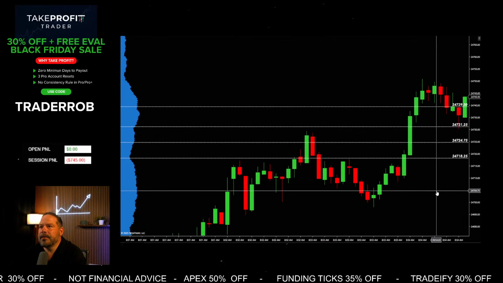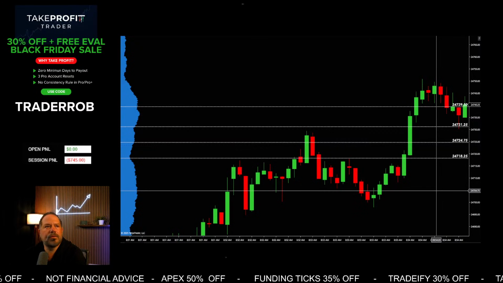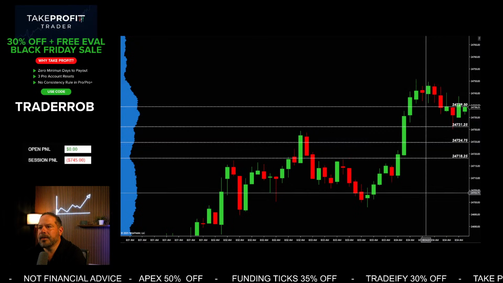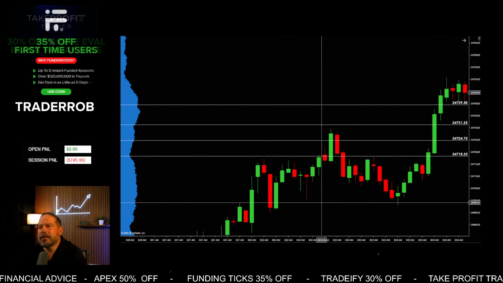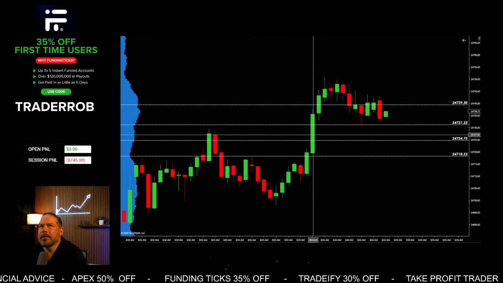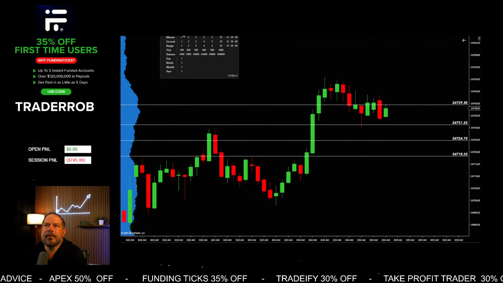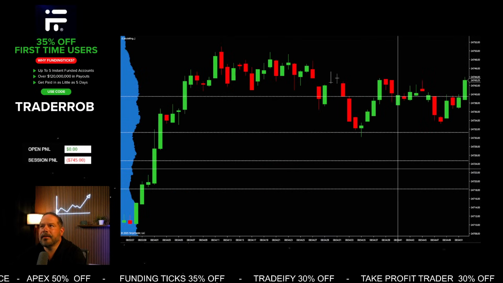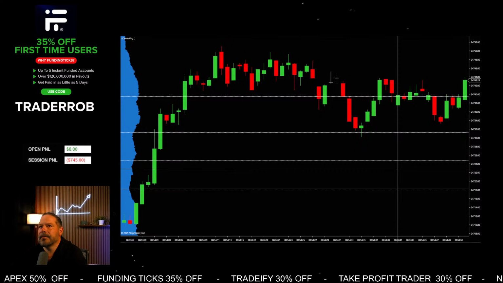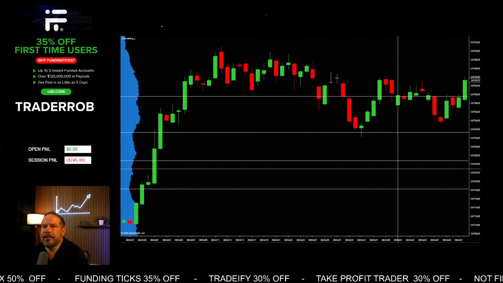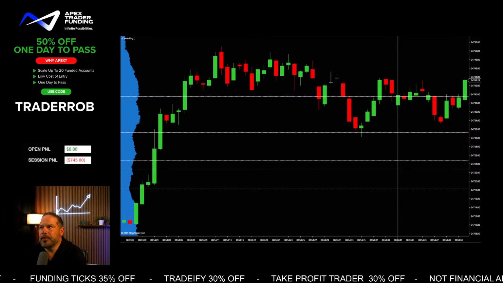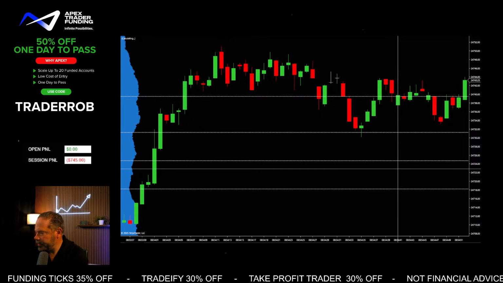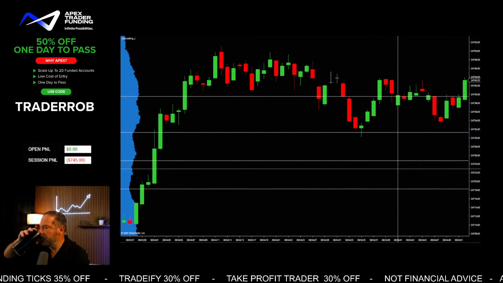Where is it at? 952. So maybe I gotta go down even less. Just want to show you guys the move here. This is probably going to take some time to calculate all this tick data.